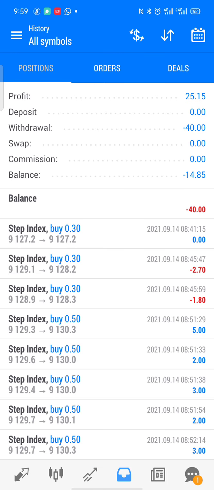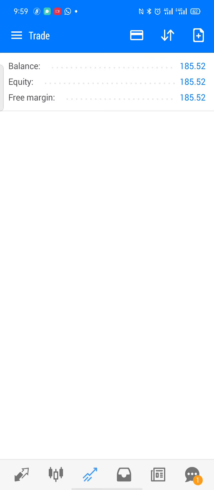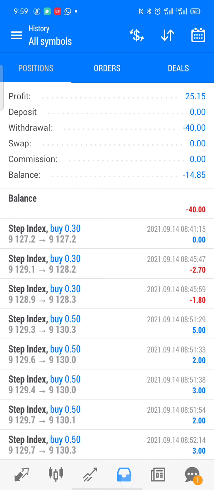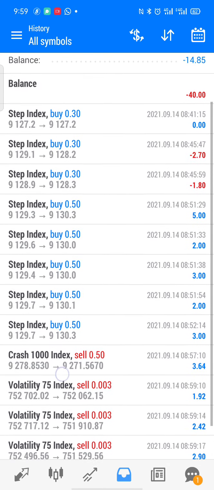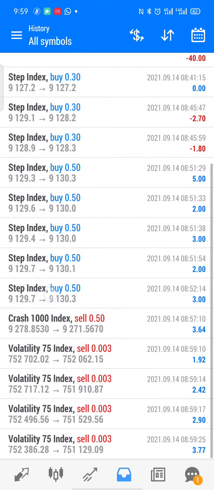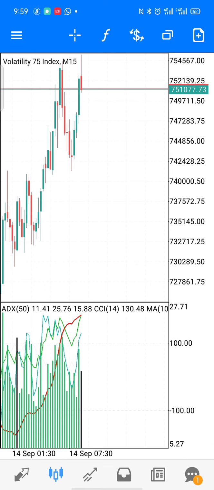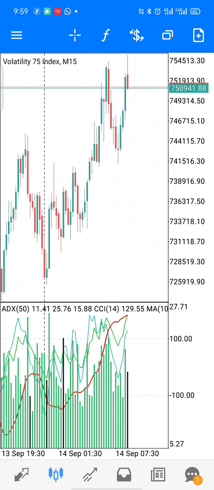So you saw the trades. I've turned the $140 account to the $160 account to $185. You can see the trades profit. You don't keep loss for too long. That's it. Just keep on practicing it.